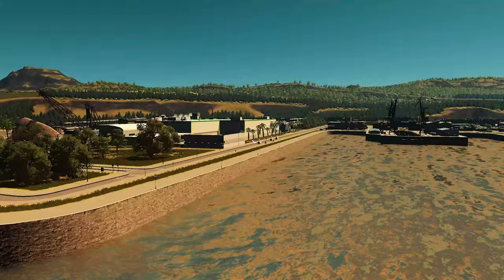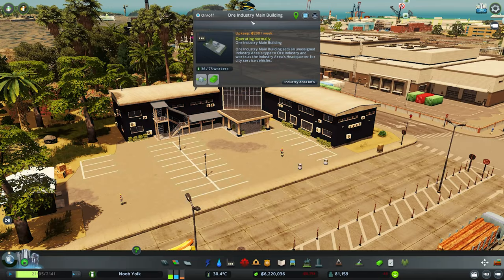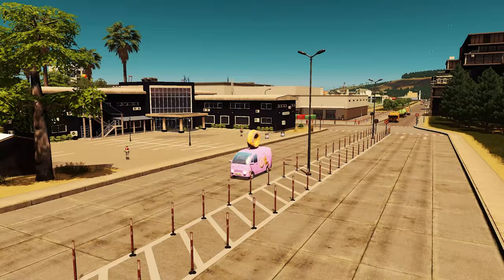Hey guys, let's have a detailing review. So at the entrance to the port, we've actually extended the ore industry area and brought the main building over here as well, because this levels up and changes the way that it looks. It serves as a really nice kind of port entrance, if you like, doesn't it? So really happy with that. I'm gonna have that over here.